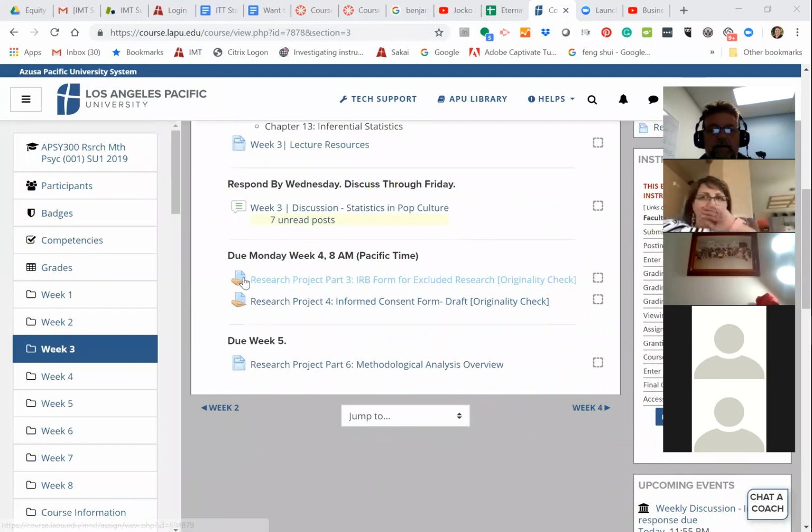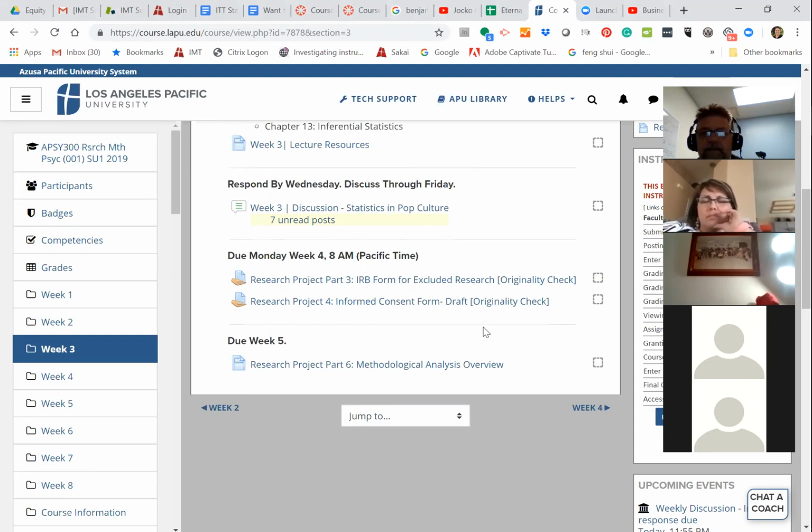And we're looking at our research project, the IRB form, and the informed consent. We actually started talking about beginning those last week, which was nice, because the IRB form and the informed consent forms can be intimidating when you first do them. I know they intimidated me the first time I had to do them. So I wanted to make sure we had a lot of lead time to get through that initial shock and understand that there's not a lot to them. They've done all the work for us. That's kind of the key for these. We want to use their work.